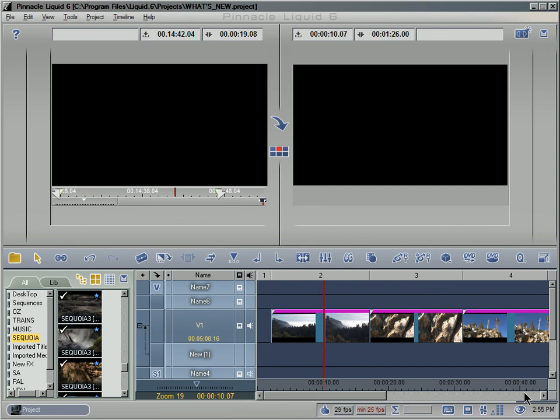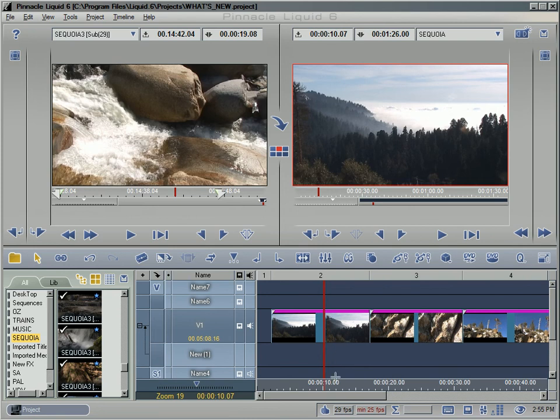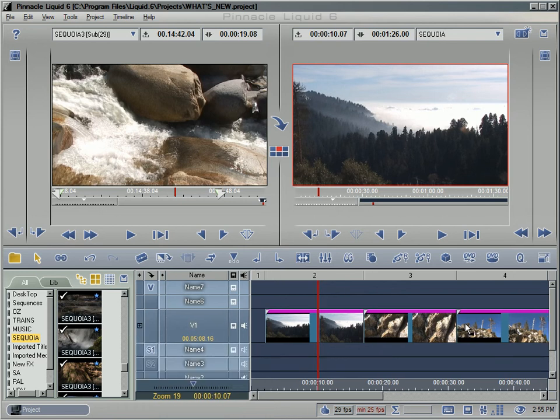All right, let's go back to where we were. So subtracks allow me to create multi-layered effects right here and group them together and then close them down so that I've still got a nice clean timeline, and it makes it easier to work with. Let's move on to matte tracks now.